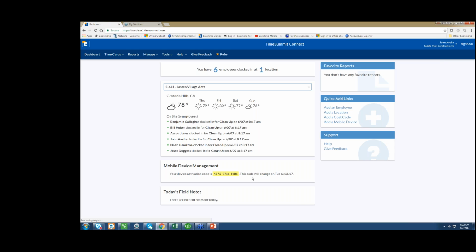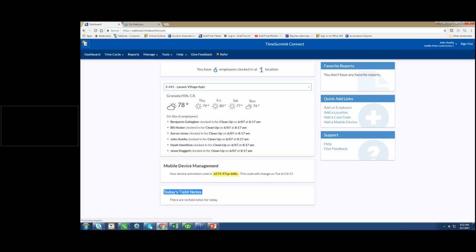Mobile device management. For security reasons, we actually refresh a mobile code. This is what is sent during the activation time, when you bring on a new device in the company and you need to send a quick activation code. We refresh this and have it available for the administrator to cascade along to everybody in the field.